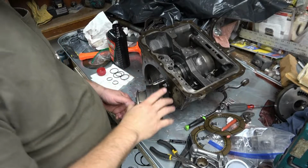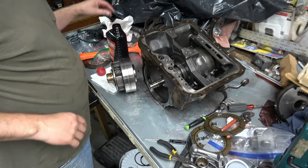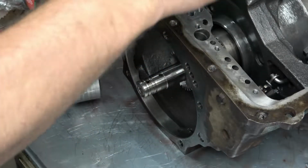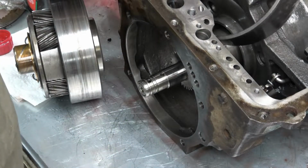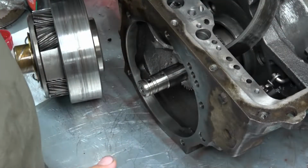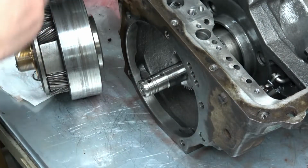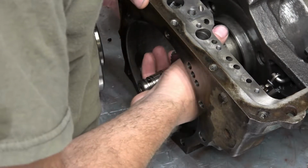Okay, I want to put the planetary on. So I need to put the reverse band in before I do that. Okay, the band has to go in. Hopefully I didn't jump the gun here. Oh no! Oh damn it. Nope, nope, damn it. I've got to pull it all back apart. There we go.